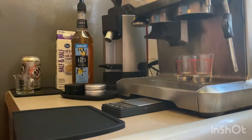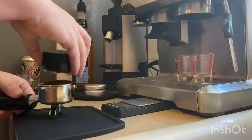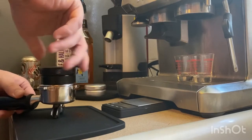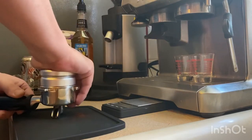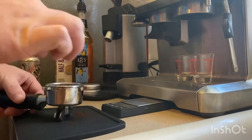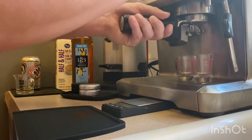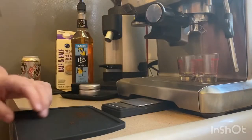Don't worry if you're following along — I'm not going to always do really random weird drinks. This was just a great suggestion so I figured why not try it. I do want to get into some of the basics of espresso here very soon. Like I said, I'm no expert, I'm just kind of learning, but if people see my mistakes maybe they can point them out.